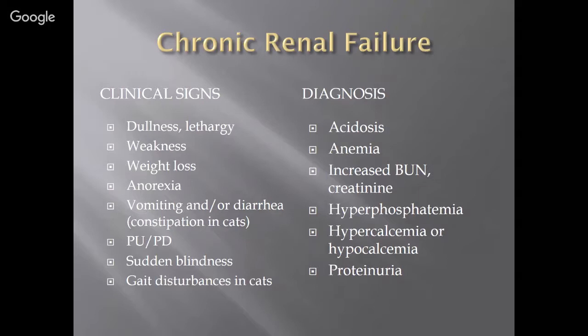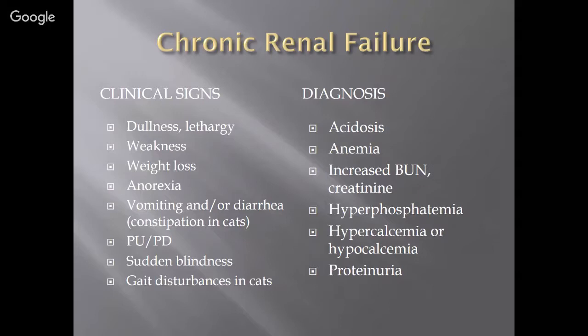Okay, coming back to the sudden blindness. The reason is that when we have chronic renal failure, the kidney is partially in charge of blood pressure. And so if we have problems with the kidney, it's not producing antidiuretic hormone, and it is having problems maintaining blood pressure and the RAA system, which we'll get into later as well. So when it can't maintain blood pressure, the first place we see blood vessels bursting because of blood pressure is in the retina at the back of the eye. So we'll have sudden blindness.